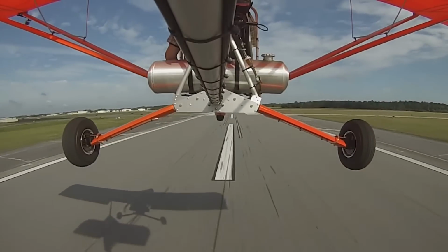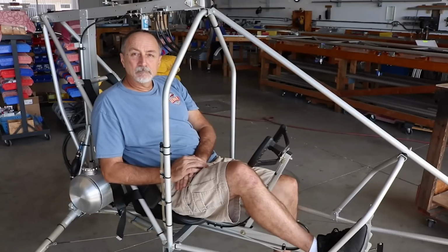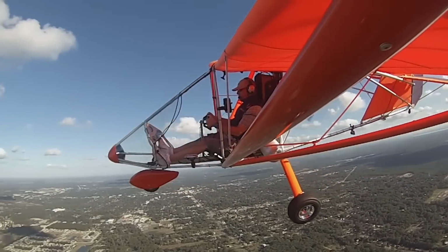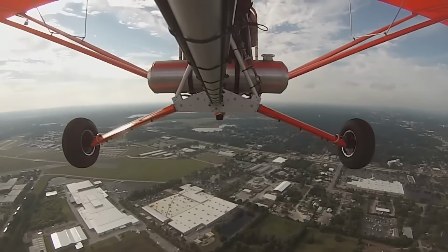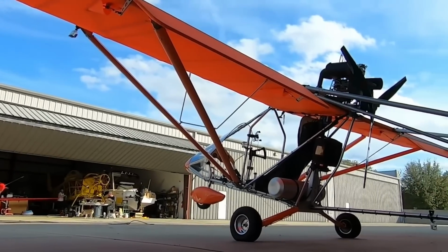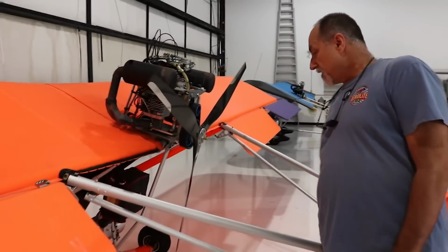And for good reason. Weighing in at just 254 pounds, it's designed to be plug and play, flyable straight out of the box. It has sleek lines, a quiet engine, and a comfortable cockpit for cruising through blue skies. Builders love its simplicity, while pilots love its performance. Plus, it doesn't hurt that it looks like a mini spaceship. It's a great choice for those who want to skip the build and start flying.